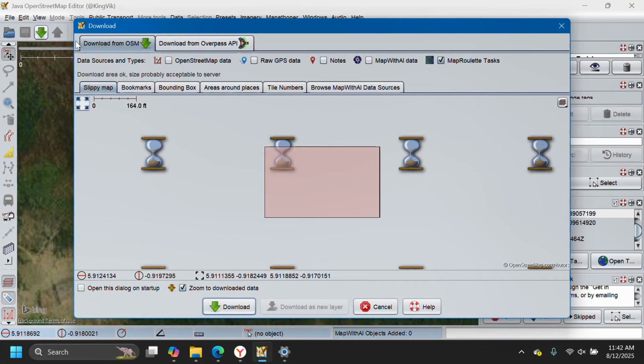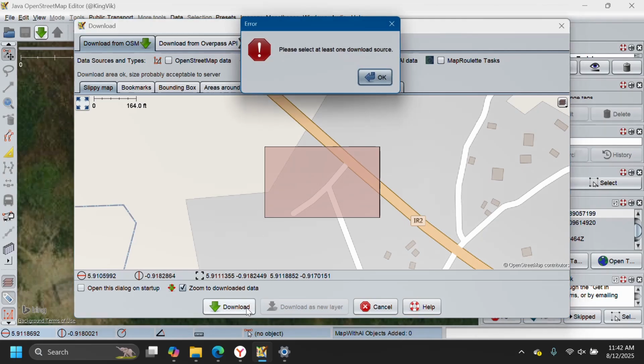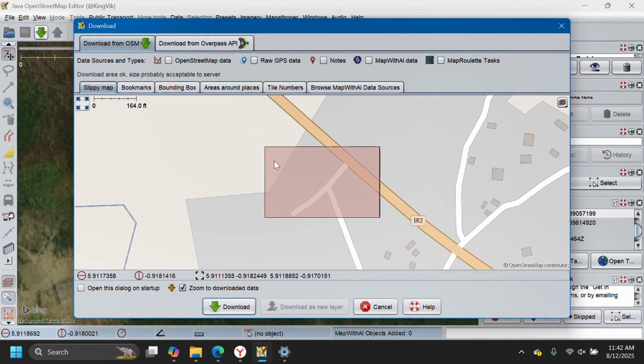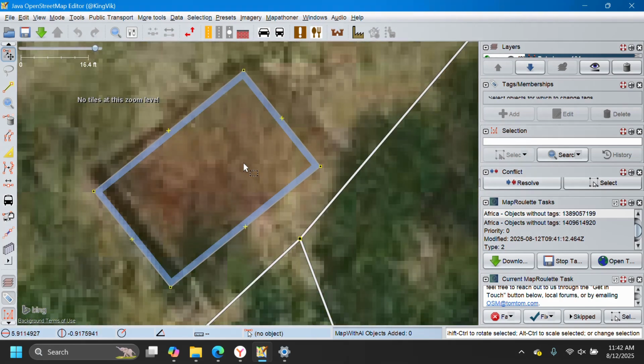What do I need to do? I need to click down here, uncheck this because you don't need to download a new one again. Then you click download the area you selected. So you need to click on this. Remember to select this OpenStreetMap data so that you can download OpenStreetMap data. So this is here. What is the problem?